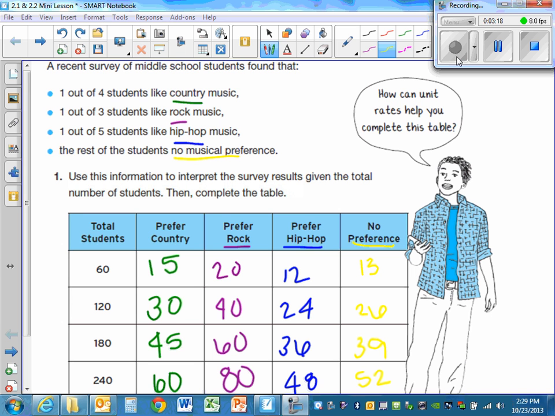These are the answers that you should have found and put into your graph. If your group did not get these answers, you need to go back and rework your problems to figure out what you did wrong. Next, you need to complete problems 3, 4, and 5 on page 69. And when you're ready to move on to problem 2 on page 70, push play.